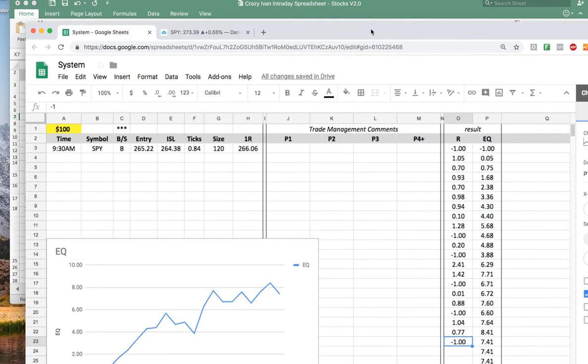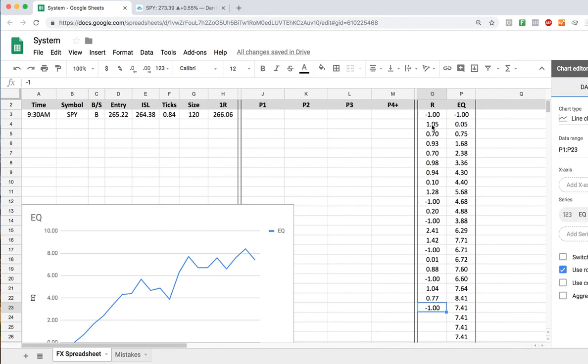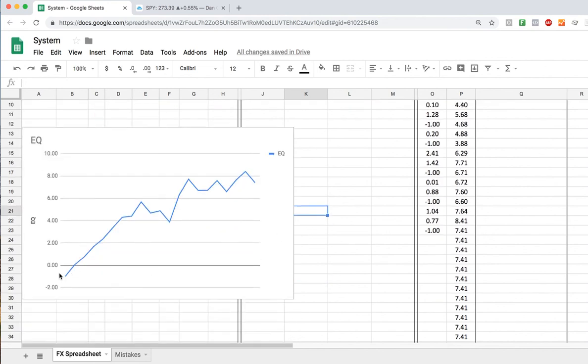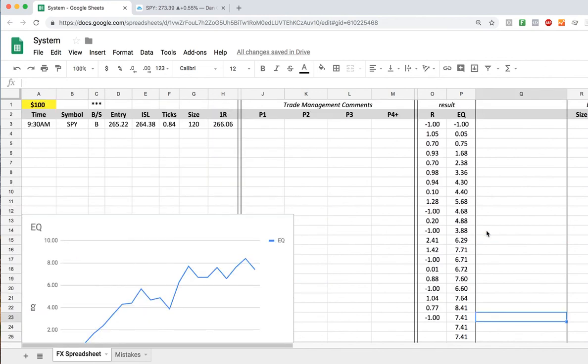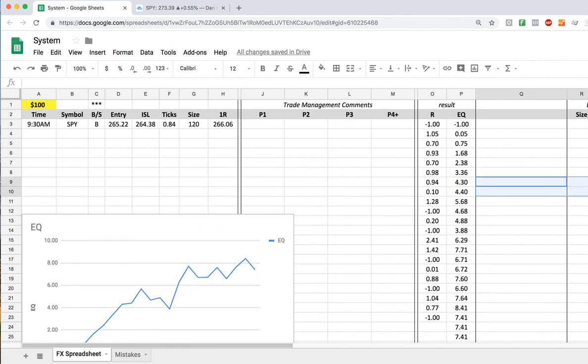Okay, so I've put these results in the master sheet for now, and you can see this is what our equity curve looks like. So let's see if there's any stats here.